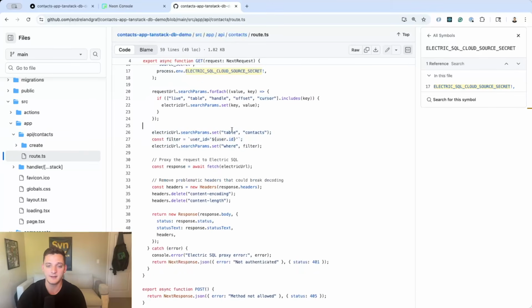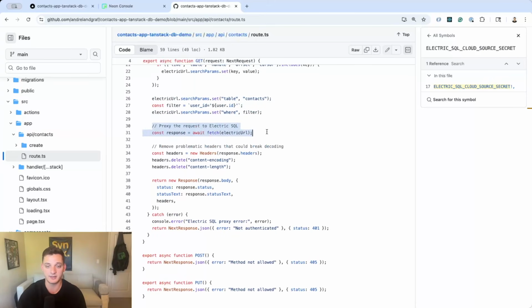So we can say the only table you're allowed to query here is the contacts table, nothing else. And only add to the SQL where clause the user ID. So you can only see your own contacts. This bit here, I'm a little interested to see how this would scale in big applications if you have more complicated authorization logic, right? Could be a little tricky to write. So I'm curious to see how that scales. But for a simple case like this, it's super easy to reason about and super simple to implement and test. And then all we do is proxy that forward to the Electric SQL sync server and return the response back to the client.